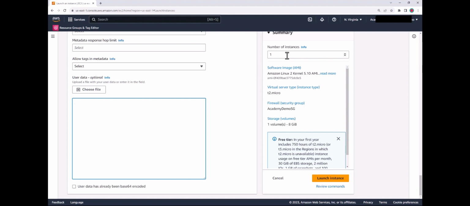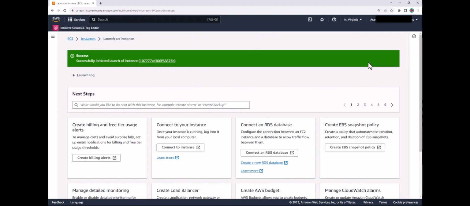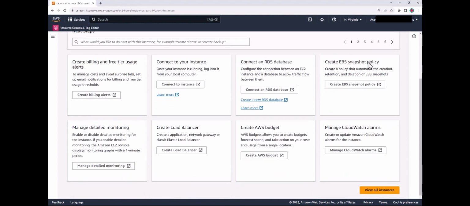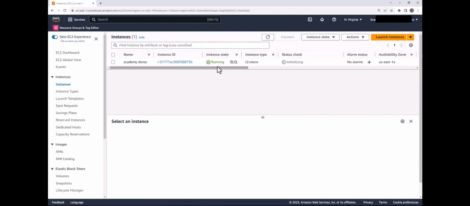Finally, enter how many instances you want to launch with these configurations, and click the Launch Instance button. You can see the Success banner here. Then click the View All Instances button here. After you wait for a while, the instance you just launched will be shown in this list.